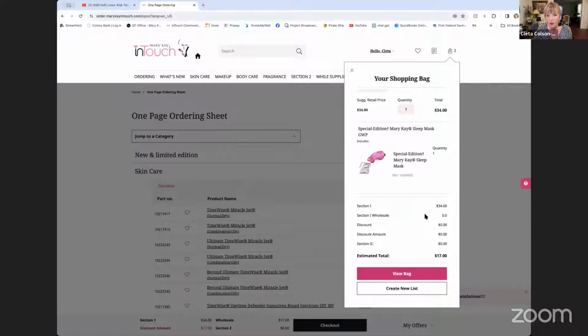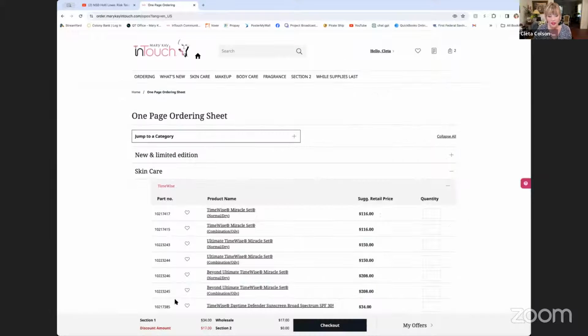So right now, if I were to check out, it already shows me the section 1 is 34, section 2 is 17. It does not show your taxes or your shipping. It's not going to show that to you until you check out, but it will have your wholesale and your retail. And it also has it down here at the bottom of the page, wholesale, retail. So if you're a consultant just trying to get active for the first time, the wholesale and the retail is going to be the same until your retail is $450. Then you'll see it drop down and it'll be $225. If you're already an active beauty consultant, then you'll already see the discount no matter what size order. But let's go up here.